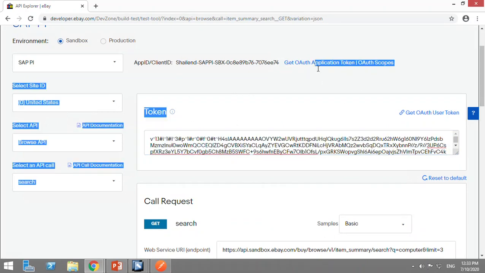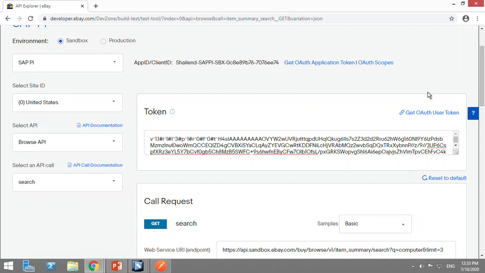So I'll generate another. One thing to observe here is that while I was configuring my application, which I have named SAP PI, I created the application token for those APIs which my application is going to use. That's why I am getting this OAuth application token.